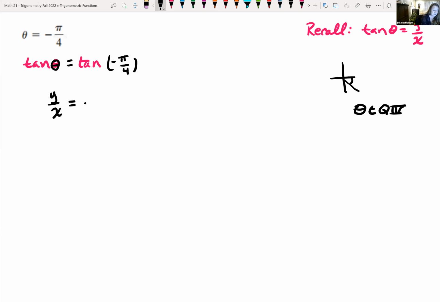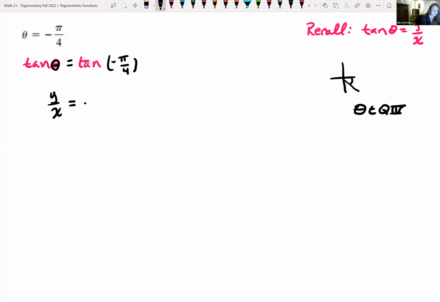So y equals negative root 2 over 2 x. That's just some coefficient, which is the slope of our line. It's in the form y equals mx, so this is going to be a line that's decreasing at a rate of root 2 over 2. If we plug negative square root of 2 over 2 into our calculator, we get approximately negative 0.7. So we have y is equal to negative 0.7x. My y-intercept is at the origin, 0, 0, so that's also my x-intercept.